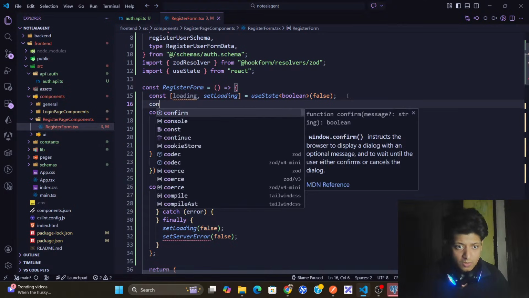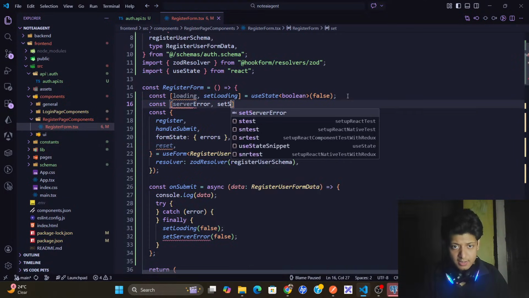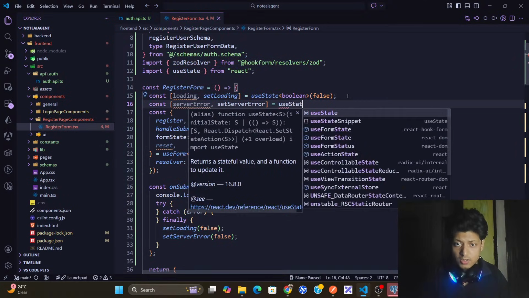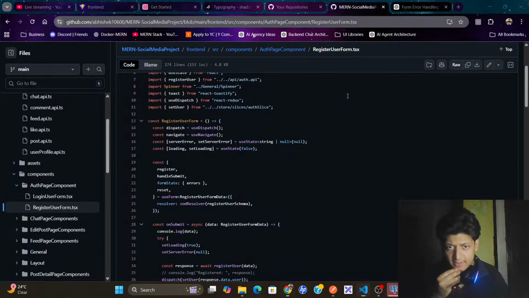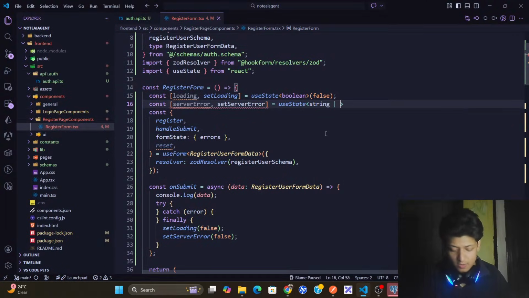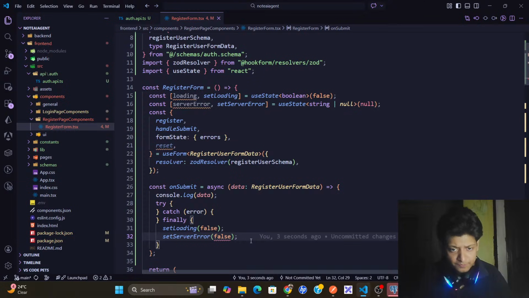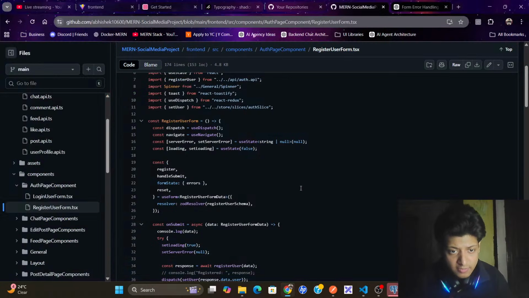Now here also const server error, set server error equals use state. I think it should be string or null, and by default it will be null. And here also false, it should be null. Set server error to null.